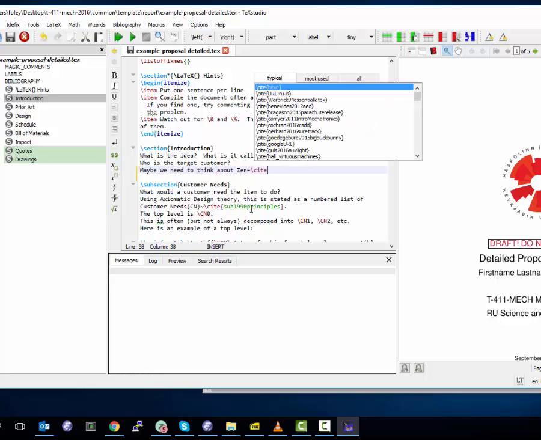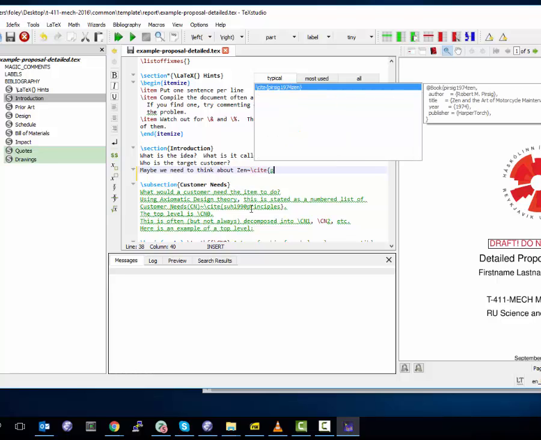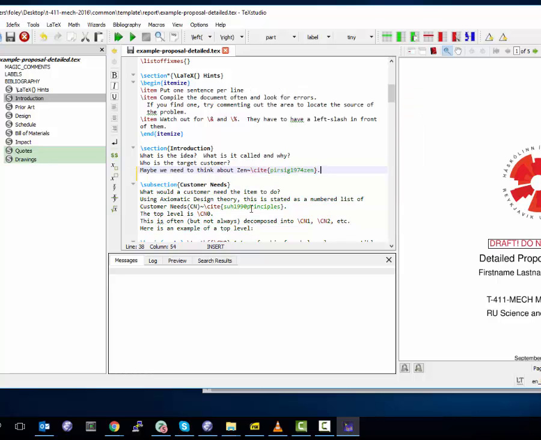Cite. And one of the amazing things about TeXStudio and other tools like it is it can guess what you mean. So as long as I remember a little bit about the thing I want to cite, I remember the author's name started with P, it automatically pulls up a preview of all the information that's in the references.bib file that I just edited, and now I hit return and it fills in the rest for me.